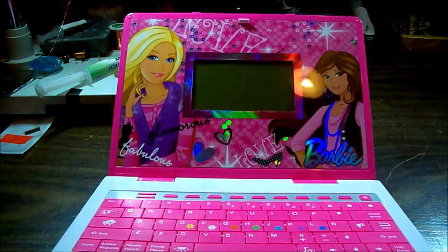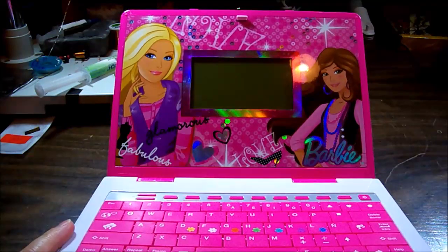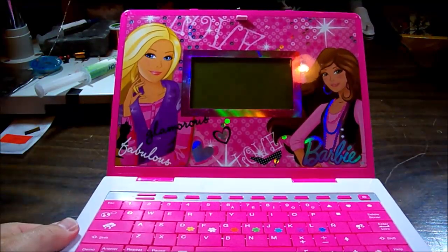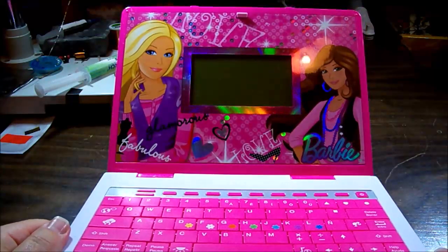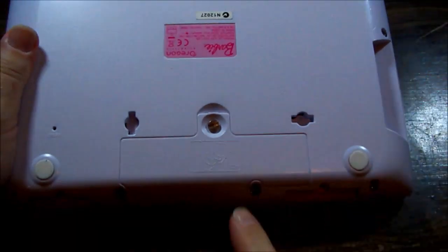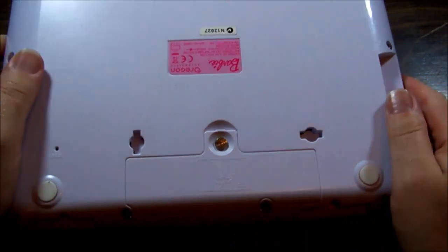So the problem with this poor little thing, it's had the wrong power supply plugged into it. It requires 6 volts and youngins being youngins and not really knowing the difference between one plug and another, it took 19 volts. Has a few Phillips screws around the side and something here for a battery.